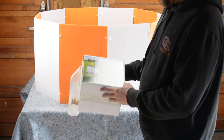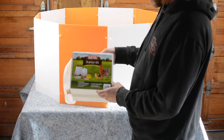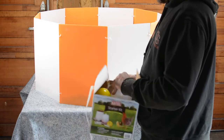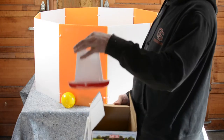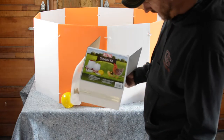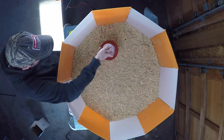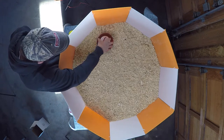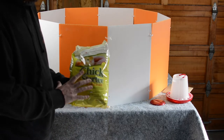For a chicken feeder and waterer, Amazon has this KD starter kit for chicks and hens. I think this thing was like $10 — super cheap — but it comes with a chicken waterer and a feeder. I think it's perfect for starting up, but again I'm new so we'll see how that all works out.